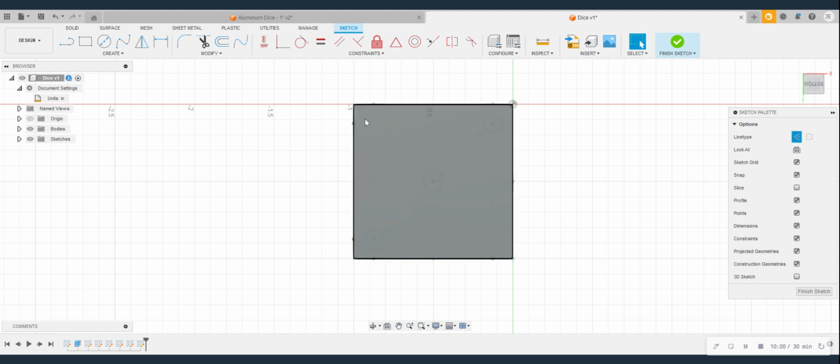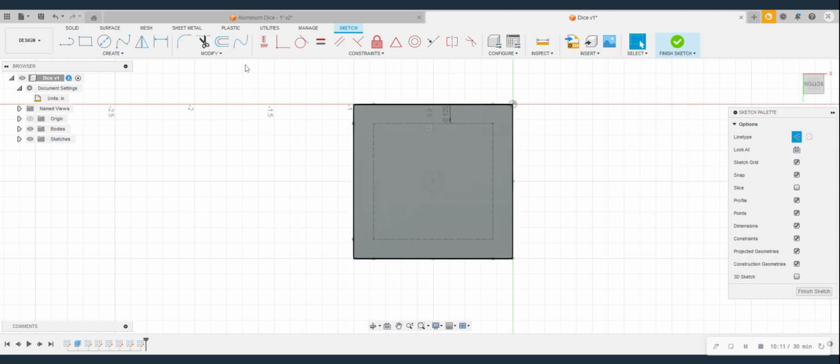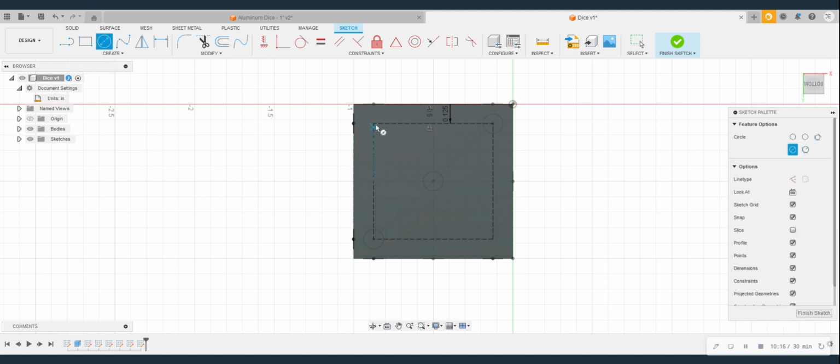So we've selected construction lines. We're going to go to offset. I'm going to grab the outside. We're going to drag it in. The value, as we know, negative 0.125, enter. And now we will turn off construction lines. We're going to go back to the circle tool, and we're making one in each corner of this offset box. So 0.125, bottom left, 0.125, enter, top right, type in the value, and one more time.